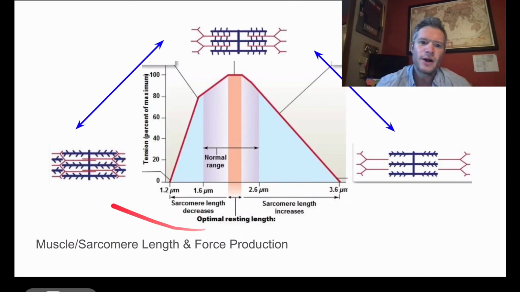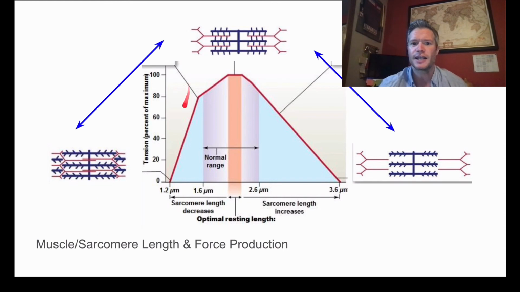So why is that important? Well, we take a look here and come to understand that force production changes with muscle length. Again, we'll return to this later on, but the idea is if muscles are fully contracted and already shortened, you can't get any more contracted than that, so you can't produce any force. This is the length here, and this is tension, or the amount of force it can produce.